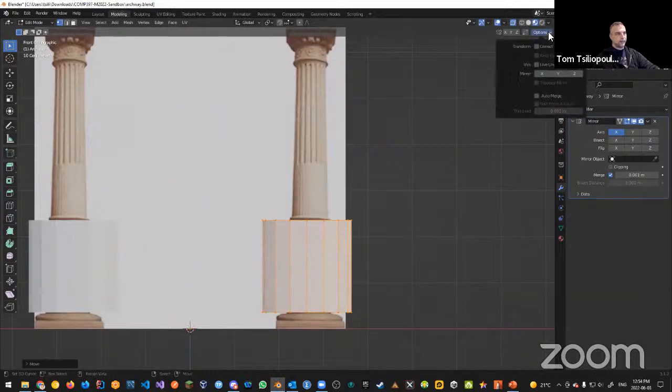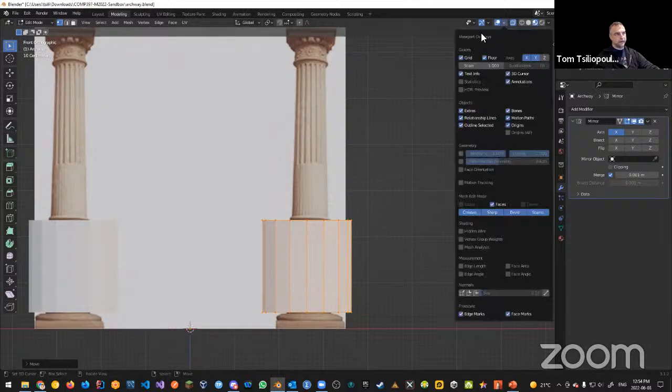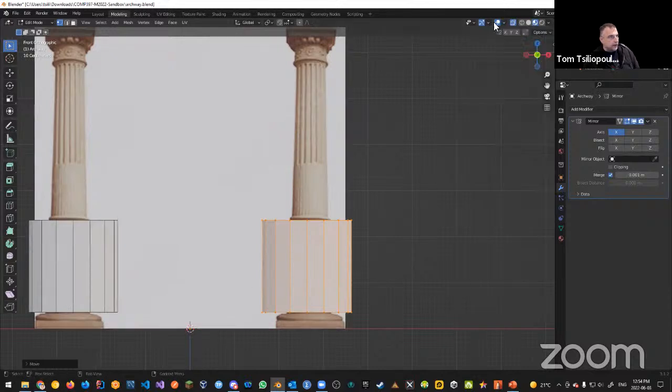One thing to note is in options, right? We have some options here as well. So you actually have a mirror option up here too. There is that. In this part, in the viewport overlays, we have some additional things we can see as well. So in our geometry, as an example, when it comes to how you're looking at this, you can see that faces, mesh edit mode is faces. And if I go to the geometry and I go to wireframe, I can turn the wireframe on here, right?